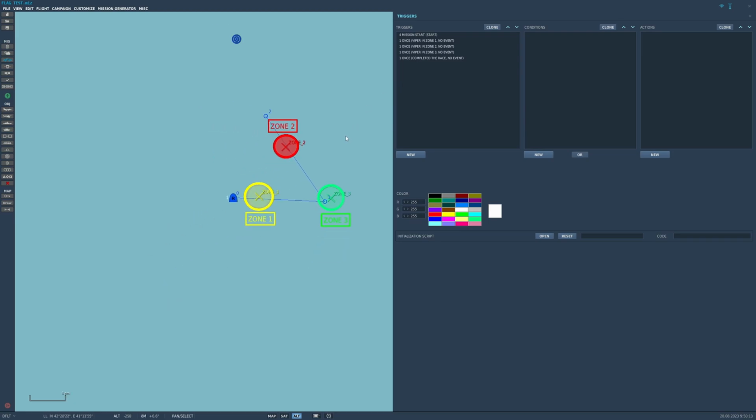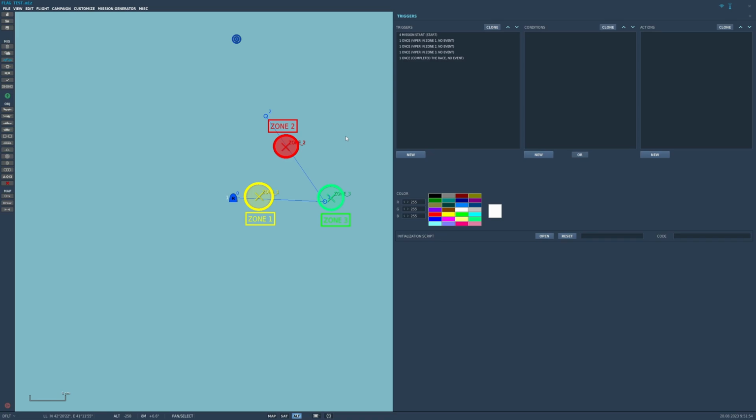Now, we've talked about flags in terms of trigger zones only, and that's just because it's an easy example to show. But you can use flags for just about anything, and with flags, using them as true or false in your conditions, you can make unlimited amounts of cool and complex scenarios. Okay, I hope this has given you an idea of what flags are and how to use them.